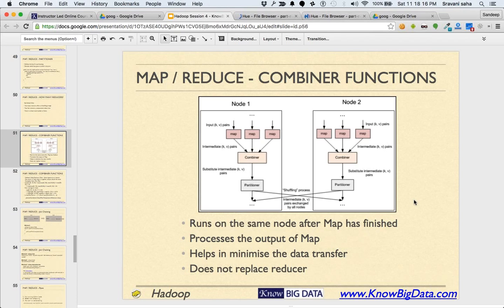All right. So sometimes before one node sends the data to the reducer, we want to do some sort of summarization. We want to combine or compress the data before it goes from the mapper to the reducer node, since only after it has finished the work on one node is it shifted to the reducer. If you want to do something to this data before sending it to the reducer, that is what is known as a combiner.